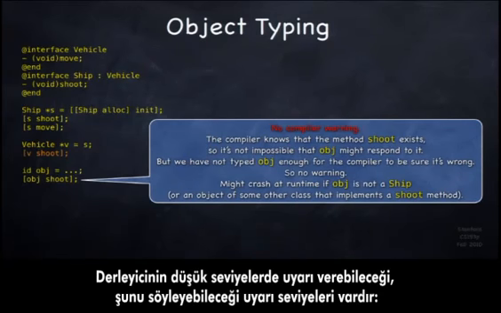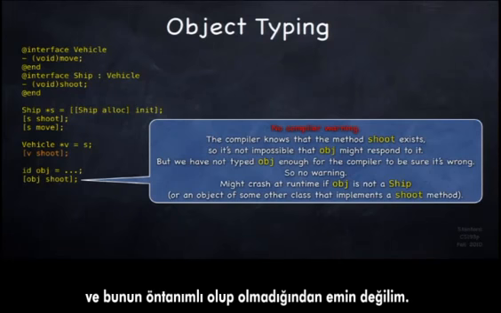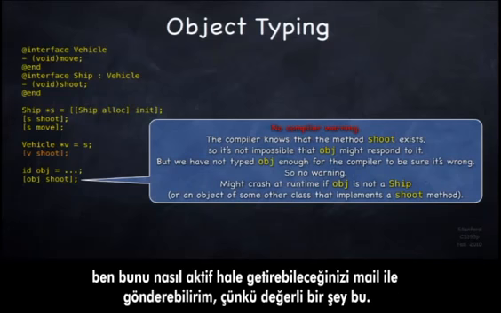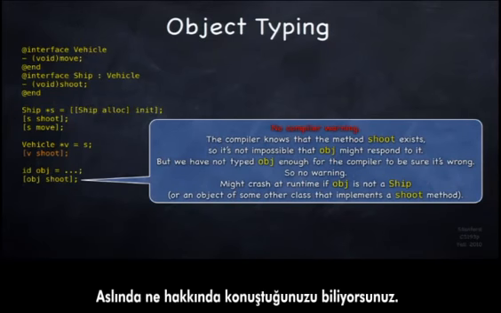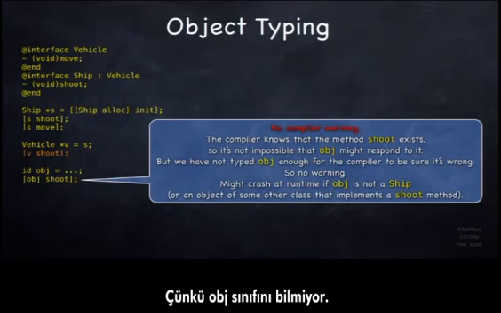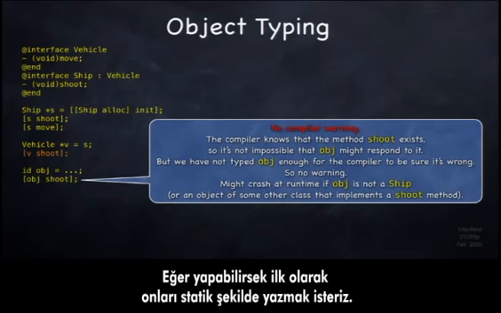There is a level of compiler warnings where it will give you low-level warnings where it'll say, this object might not respond to shoot. And I'm not sure whether that's on by default. We might talk at a Friday section, or I might send some email about how to turn that on because that's valuable. But sometimes you don't want that. You actually know what you're talking about. But the bottom line here is the compiler doesn't know what to do here because it doesn't know the class of obj. So that's why we don't want to send messages to ids directly. We want to statically type them first if we can.